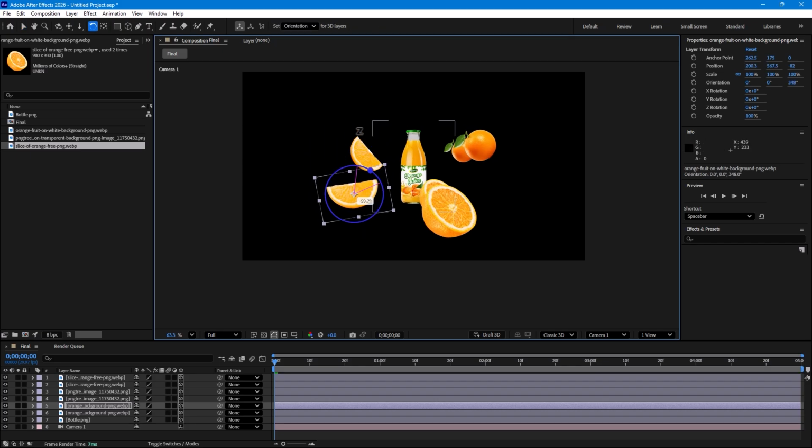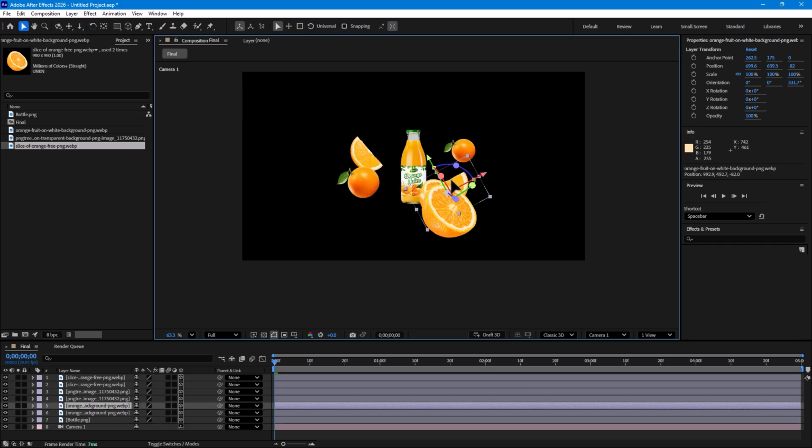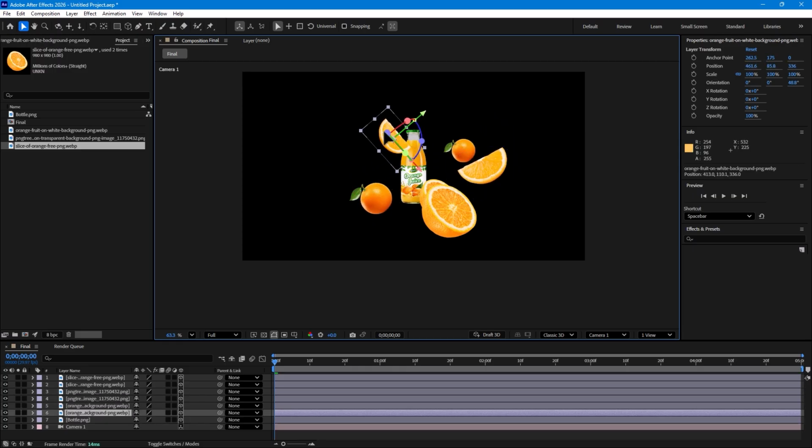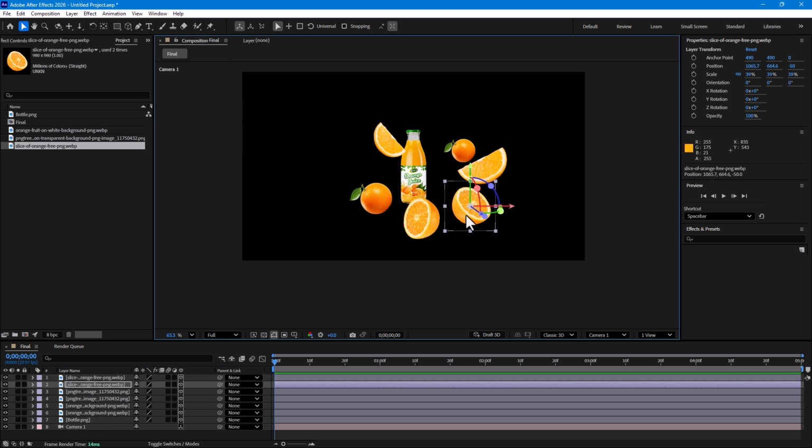Rotate, and select another one. Select this one, set here, and rotate like this, small, and set this one here.